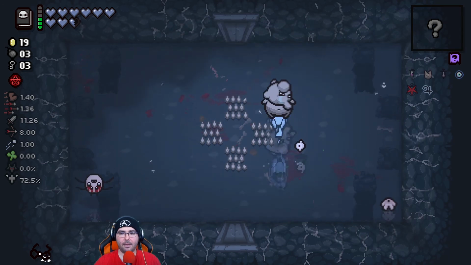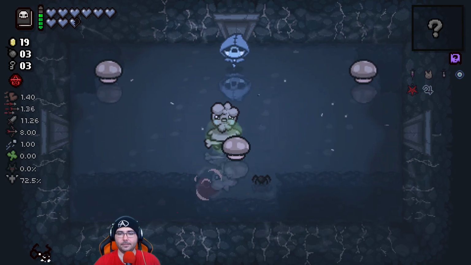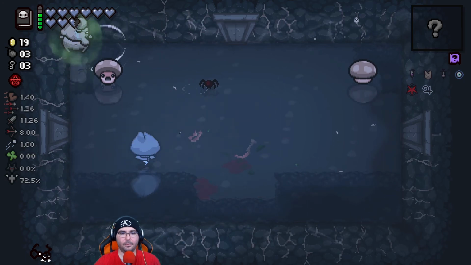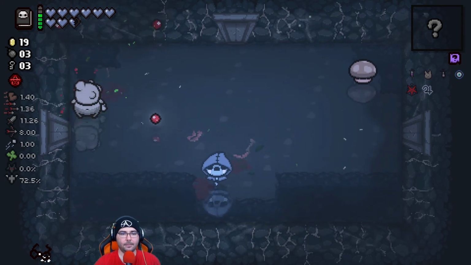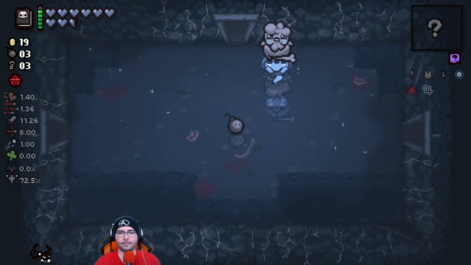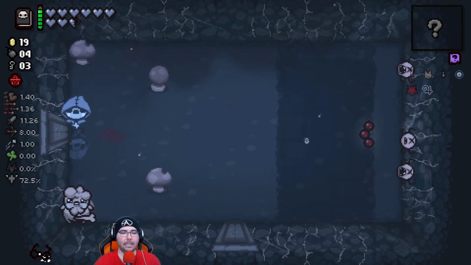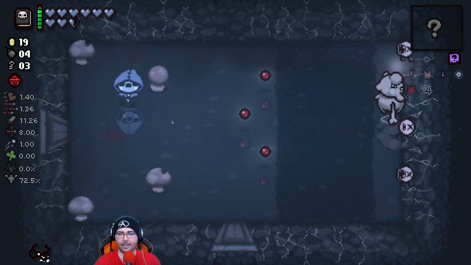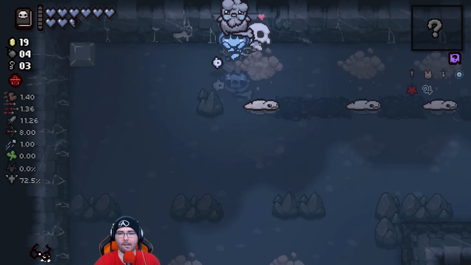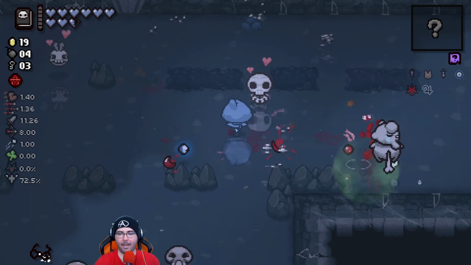Uh-oh. See, these are the types of rooms that can be the most dangerous, the ones with a lot of enemies that just jump at your face. Oh, poop. There we go. And go. Solid. Yeah, this is another one of those characters that just completely changes the way you play Isaac. Which makes him a great character, in my opinion.